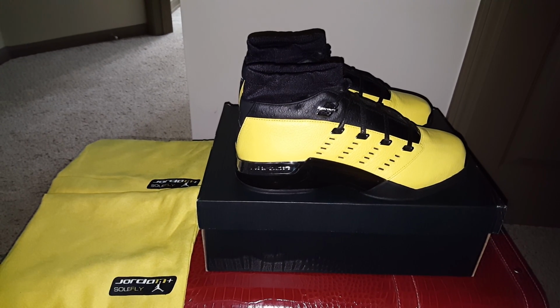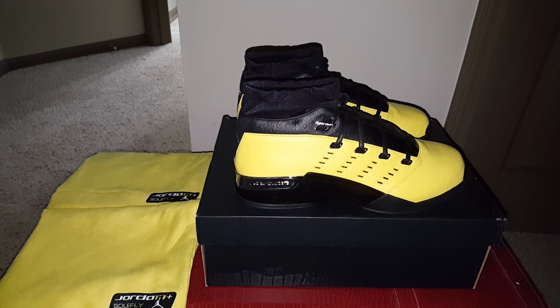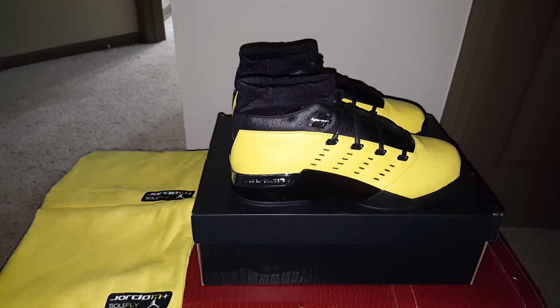And tonight I'll be giving you guys a quick look at the Jordan 17 Solefly, aka alternate lightnings.